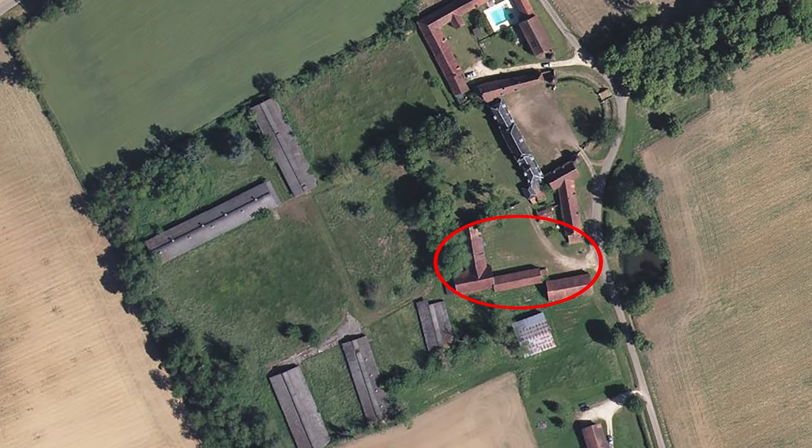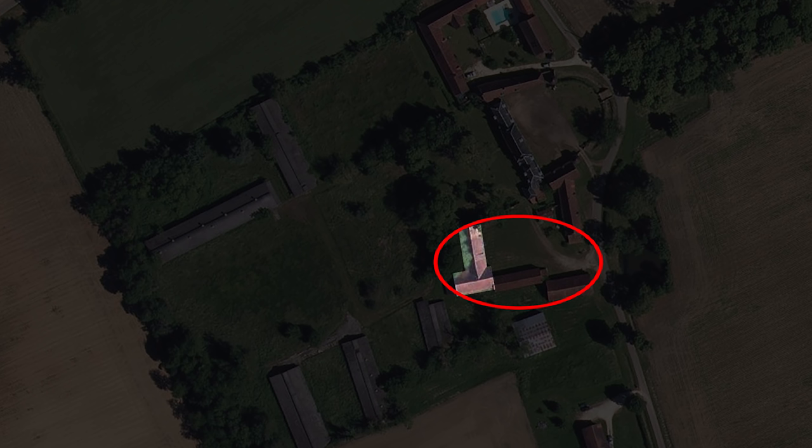To the south of the Chateau is the courtyard for the Chateau farm, with numerous outbuildings that were used for livestock and storage. The large barn and the Vacherie, or cow barn, are located on the west end of this courtyard. This is for us a very big project that we are thinking about and planning. It's a lot of fun to think about options and possibilities — we've gotten hundreds of comments about ideas and what to think about.